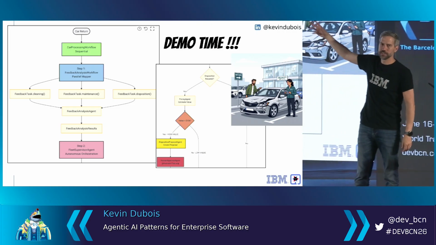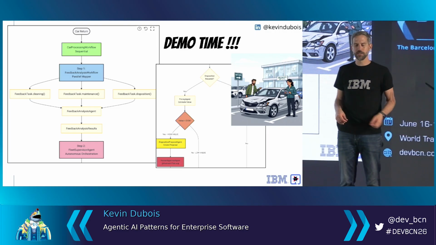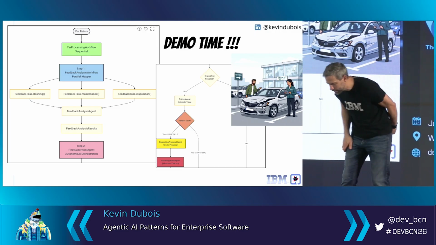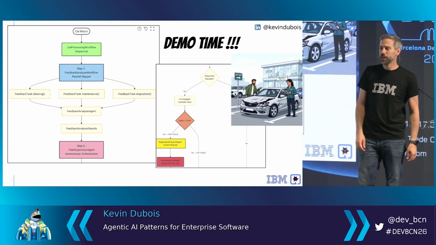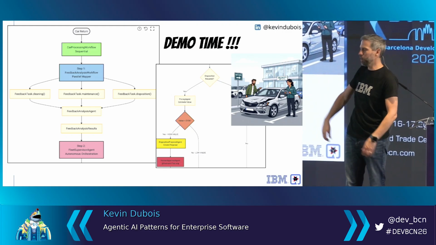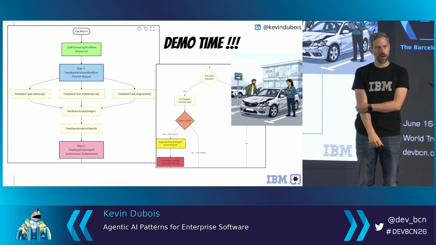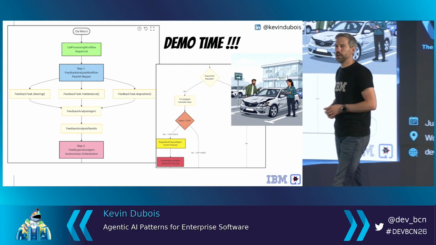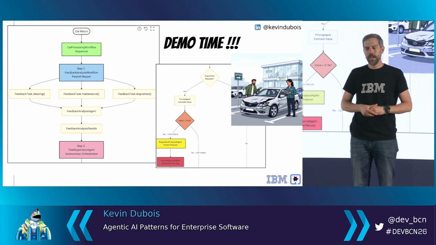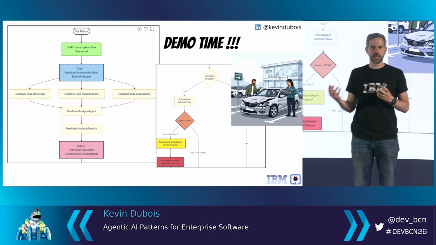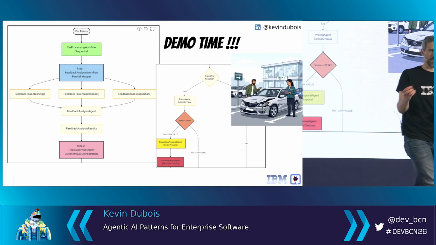Basically, we have this car rental agency, and you know how when you rent a car and bring it back, somebody is going to inspect the car, look for any scratch or anything, and then try to bill you for it. So that's the premise of our demo: we have somebody that's going to inspect the car, and that's something non-deterministic, right? They're going to put some text into the system, and then we want our agentic system to decide what needs to happen. Is the car just a little bit dirty?